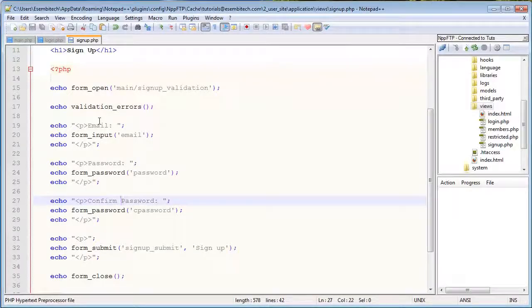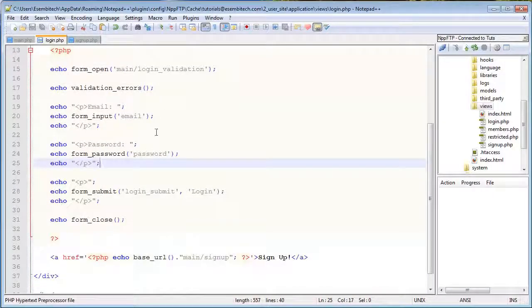The second parameter in the form input function is the value. So like I showed you before, we can actually set this to this input post and then whichever field. So especially for the email, we want this to reset to actually what they type, so they don't have to type it every time like I would have to right now.